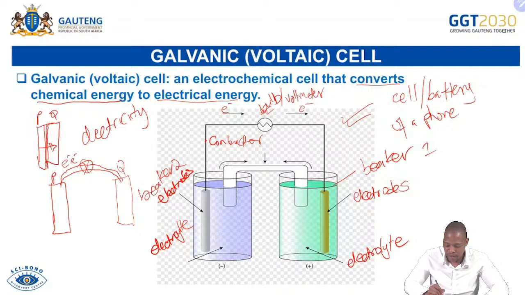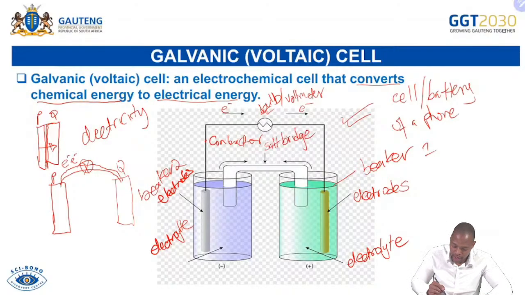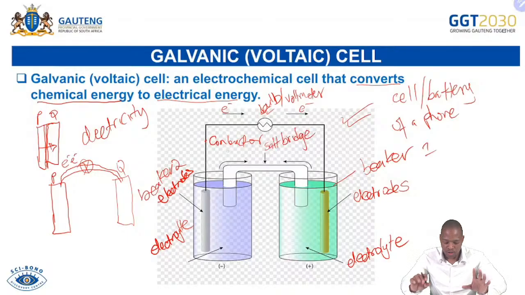And then you have this instrument there. This one here, this U-shaped thing, we call it a salt bridge, okay? We're going to talk about the functions of the salt bridge, what it does, and all of that. And then these arrows are showing the movement of ions in the salt bridge, things that we are going to talk about, okay? Before I move on, I want to quickly recap here.